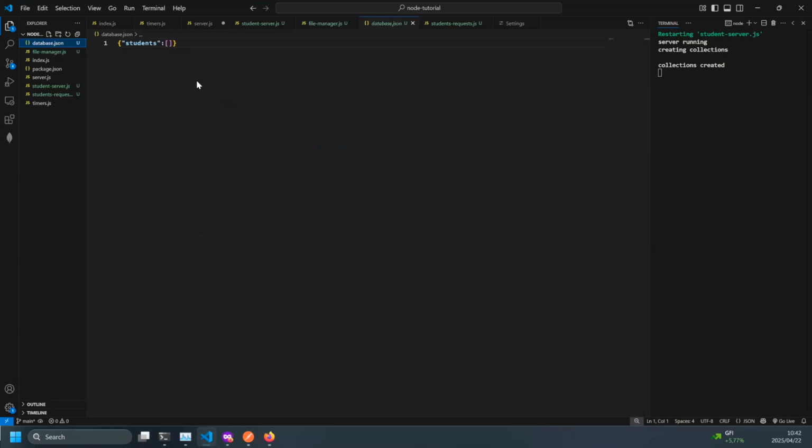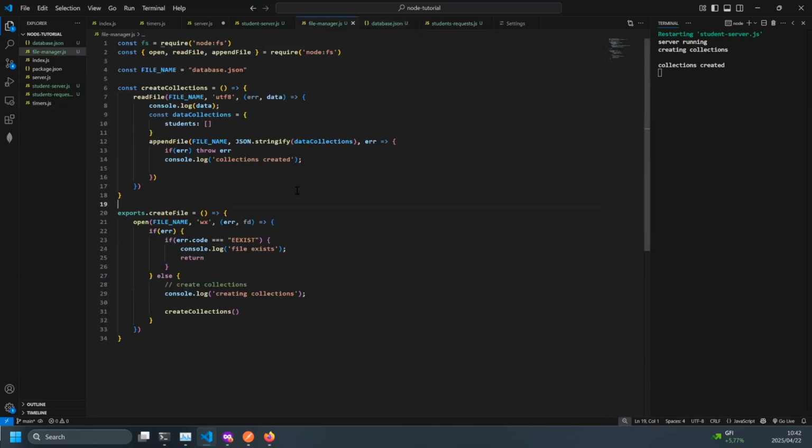And as you can see, my code is actually not the best, and I'm not going to optimize it, because in order to make sure that the file is respecting our structure, I actually need to remove it. But in a real life scenario, you always want to make sure that you have checks in place to make sure that if the file exists, go ahead and check that. But I'm doing it the simpler way. So you delete, and then we now have this data. So currently we just have an empty array, which we are okay with.